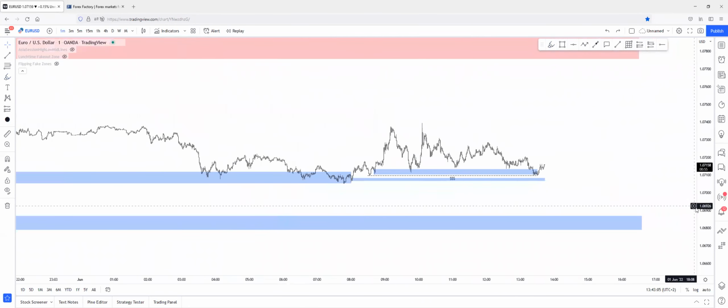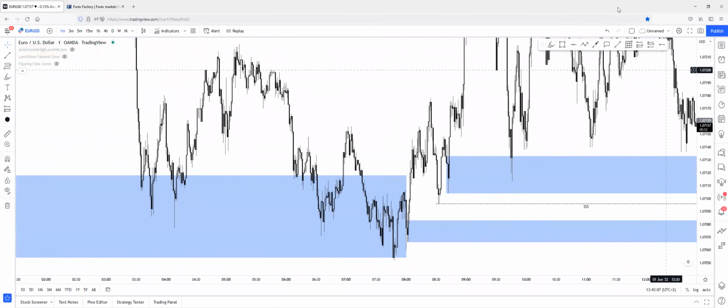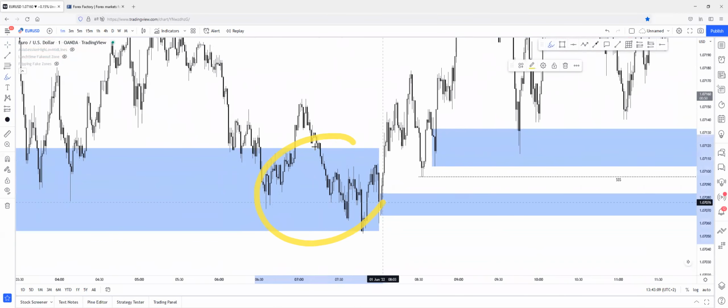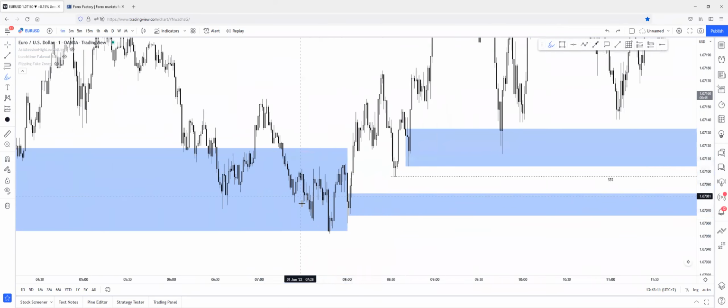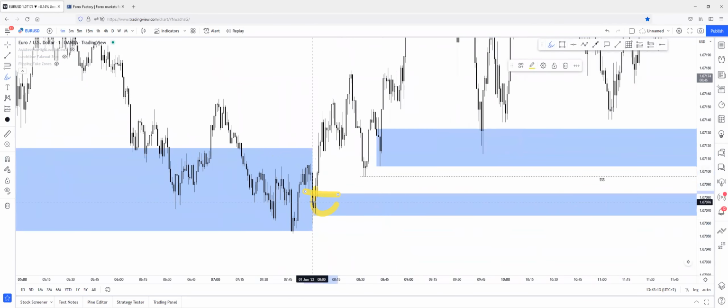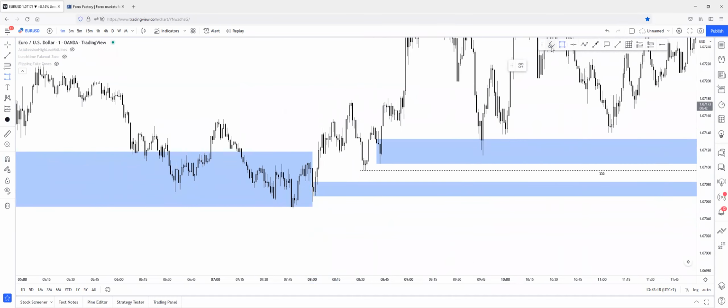After this demand tap, price has changed character on the 1-minute chart. So it has been tapped. This is a 15-minute zone, so a 1-minute change of character is perfectly enough. That's why I will use this 1-minute zone for the character changing movement. This demand zone caused the character changing movement. Here was the last point of the mitigation. It couldn't break over the supply zone. It was a flip zone, as you can see. And from this demand zone, it flipped the last recent supply and broke above this structural high point.